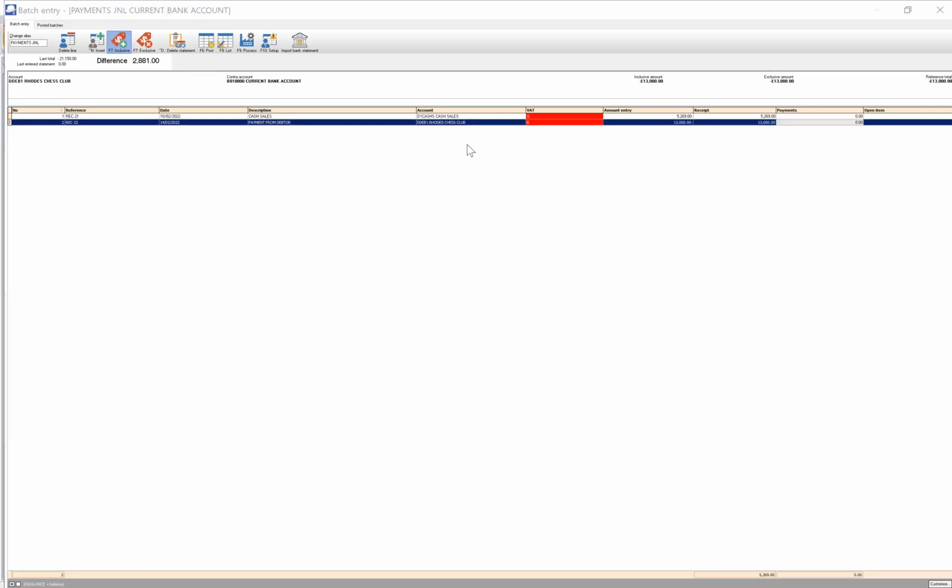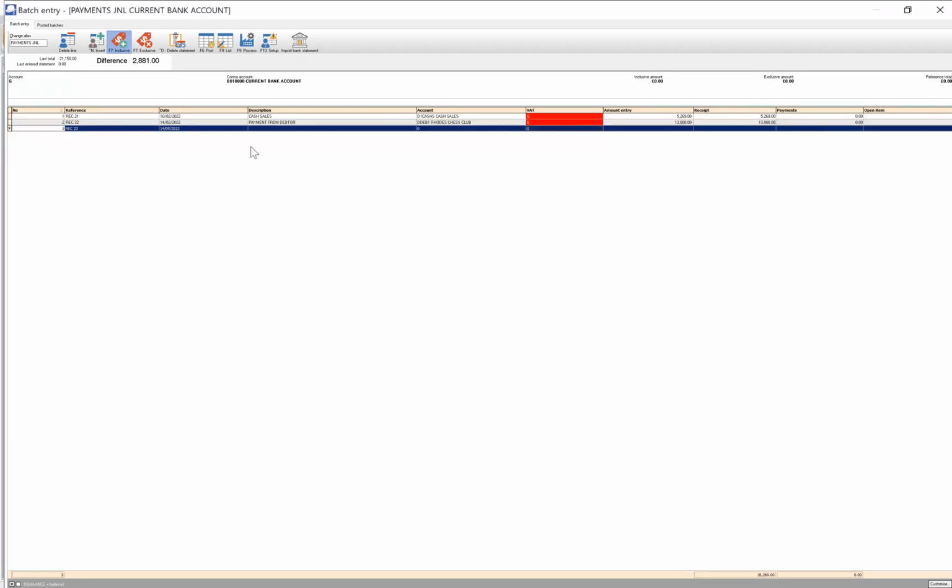And the last one is 12,000 on the 28th of February that is received from Hobson House. So receipt 23 on the 28th of February 2022. It's again payment from debtor and account. It's from Hobson House. There's Hobson House. And how much did they pay us? 12,000. The receipt for 12,000.